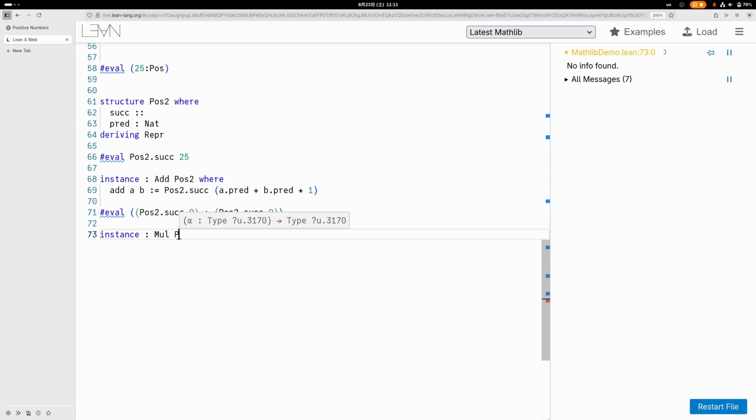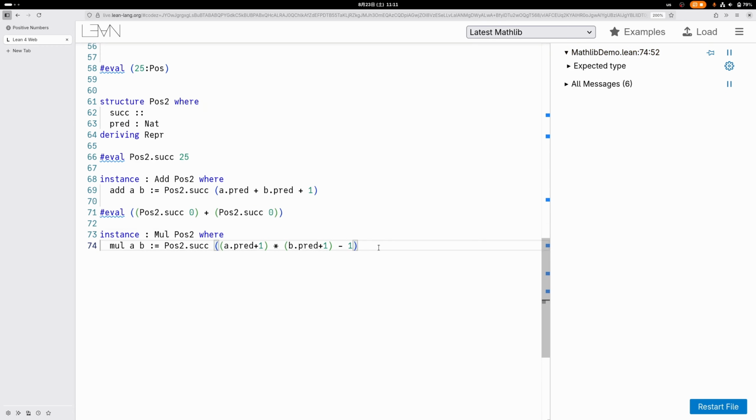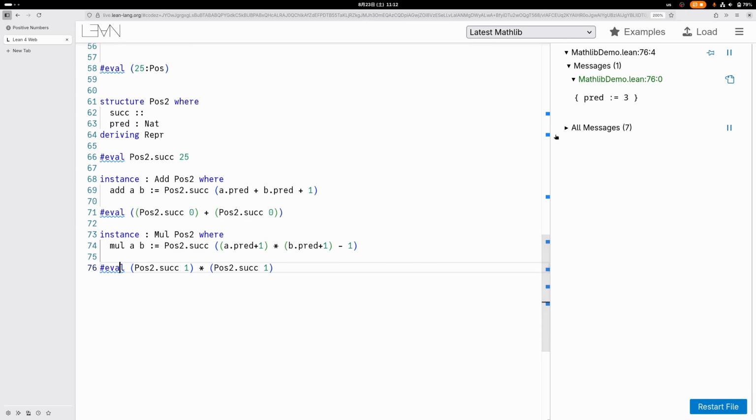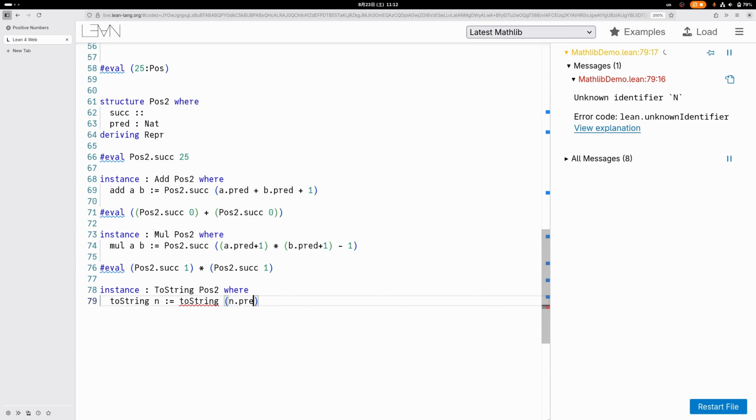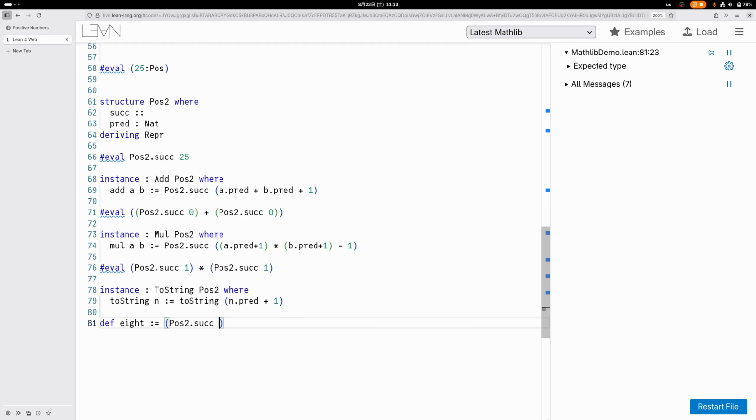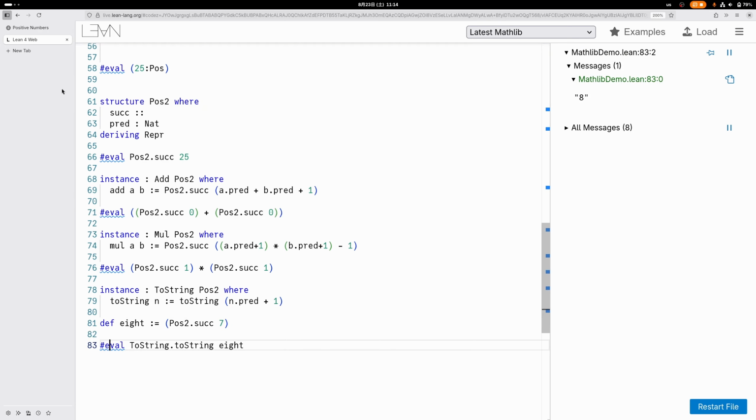Okay, let's do multiplication. I think this could work, so we take the literal value of them, multiply it, and then do minus 1, because then we take the successor to construct our positive number. And this gives us 4. Let's try ToString. That also is working, so we just use the toString of the natural numbers.